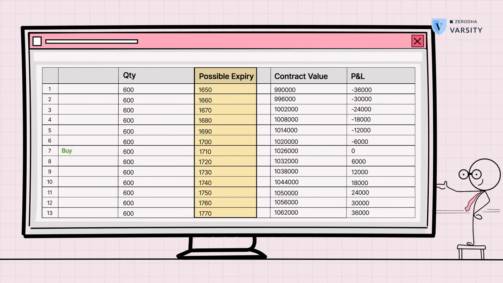The second column is possible expiry. This means that these are possible expiry prices on the day of expiry. So let's assume that we have 1710, 1700, 1690, 1680, 1670. There could be other numbers as well, but we've made a 10 step difference between the possibilities. And then as you go lower, the numbers increase. So 1720, 1730, 1740 and so on and so forth. These are the possible expiries in our Excel sheet.